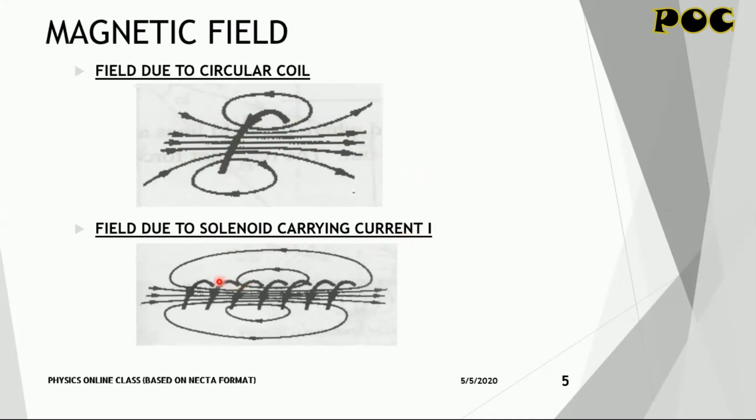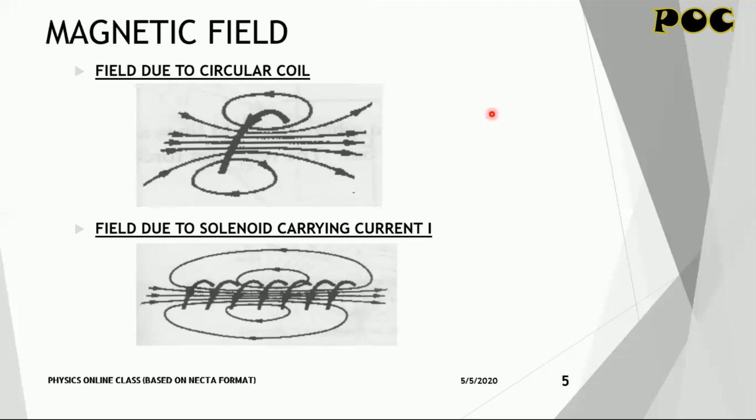And the last for today, we are going to check the magnetic field due to a solenoid. When you are considering a solenoid, the current is flowing in a curved path. Therefore, you put your fingers in the curved path toward the direction of the current. Then you put your thumb in a straight line. The direction where the thumb is pointing will be the direction of the magnetic field. These are called field lines, representing the magnetic field on the conductor, and their direction is determined by the right-hand grip rule, as we have indicated.